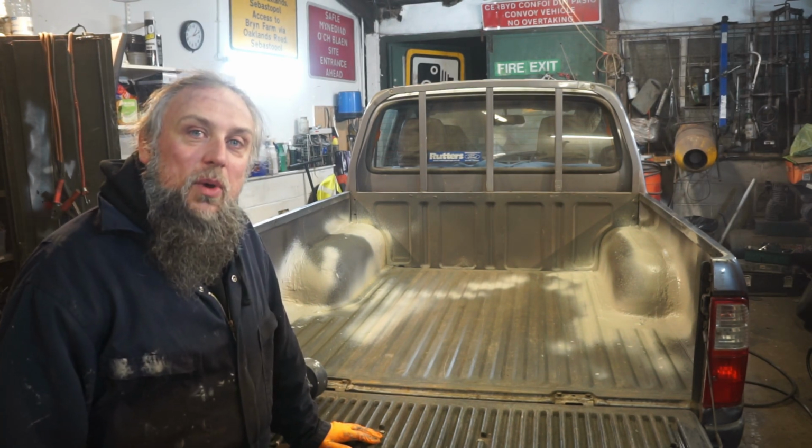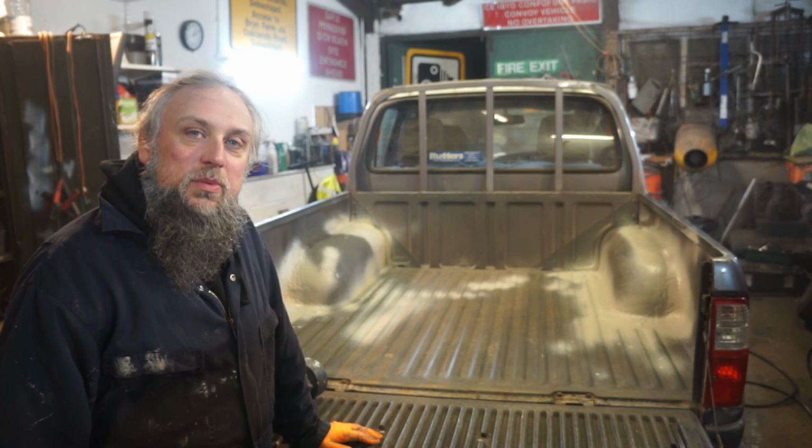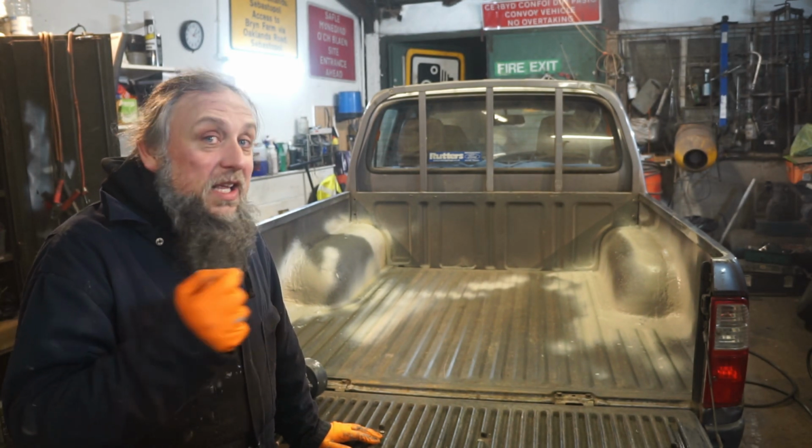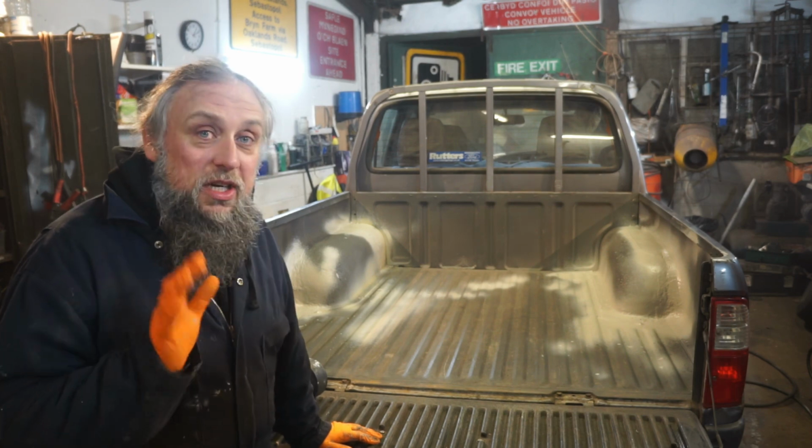It's taken me longer. That welding was a lot harder and a lot more difficult than I thought it was going to be. And obviously you get mission creep. And I'll tell you this straight now, anything that you think that you will repair, you're like, oh, it's a bit of rust in there, don't worry, I'll just patch that up or do this or that. It doesn't work like that.